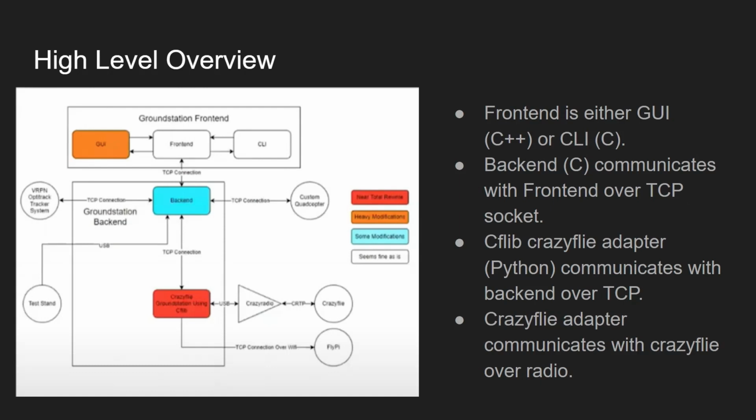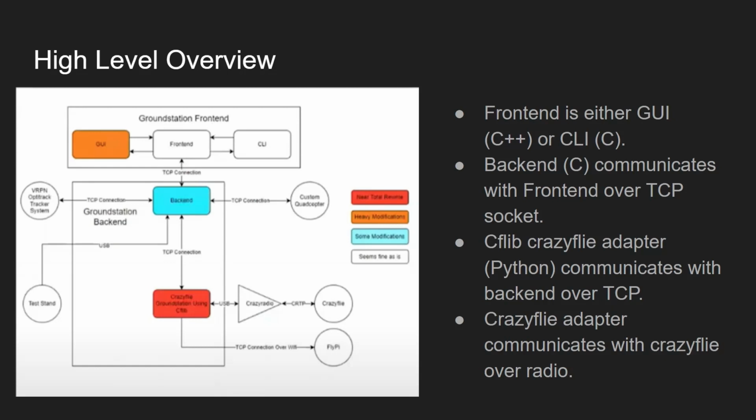The first one is the front end or user interface. The next one is the back end and adapter. And the last is the drones or other bots. The back end is generally the central nexus. It connects all the peripherals and handles all the incoming and outgoing packets. That's the one in blue here. It sees and knows all information passed between every other component.